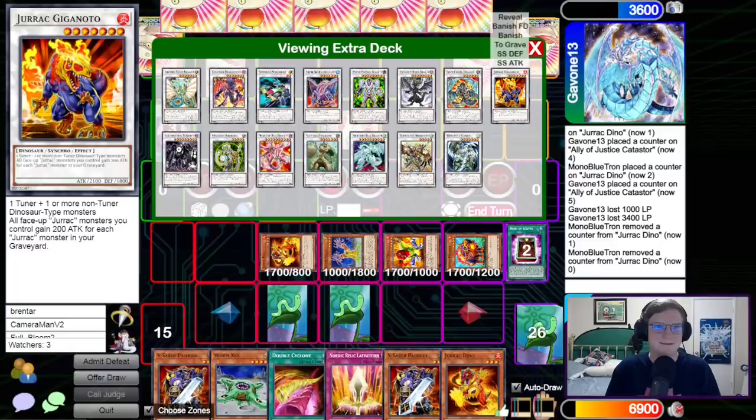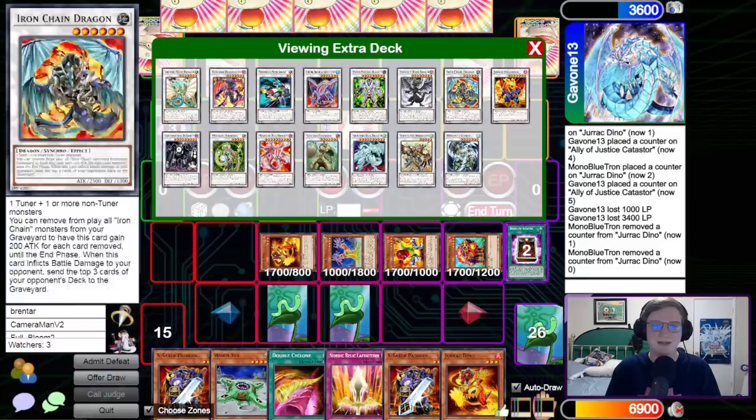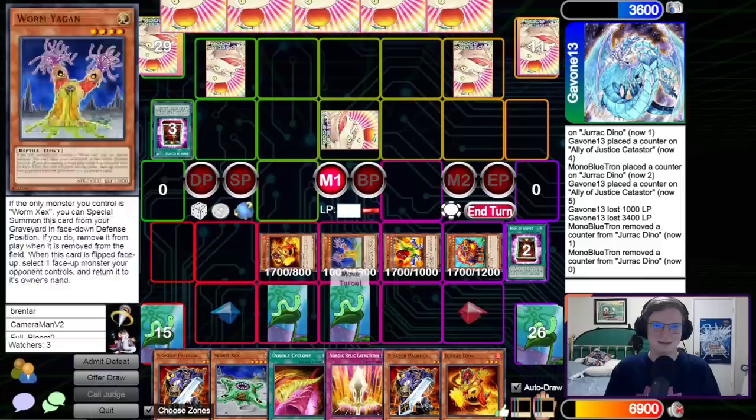We can make a 15. I can make a Jurak Giganto. I don't think that does anything. Yeah, make Jurak Meteor. Giganto.